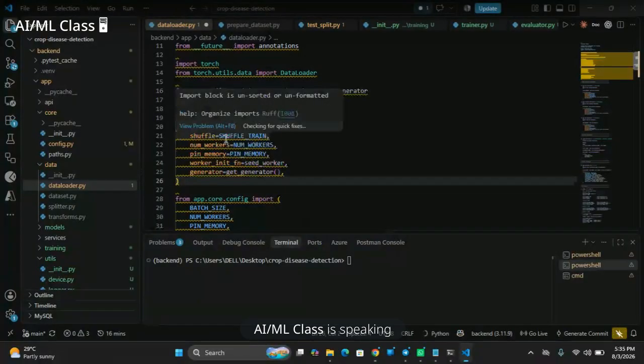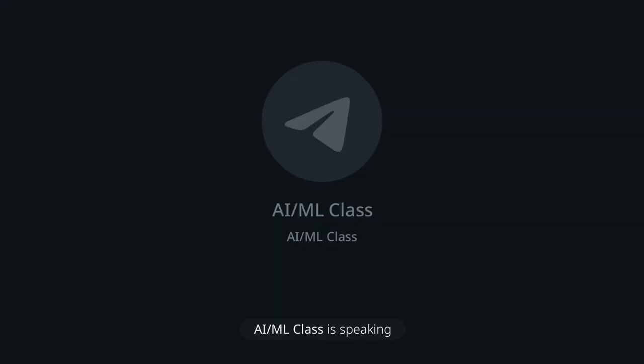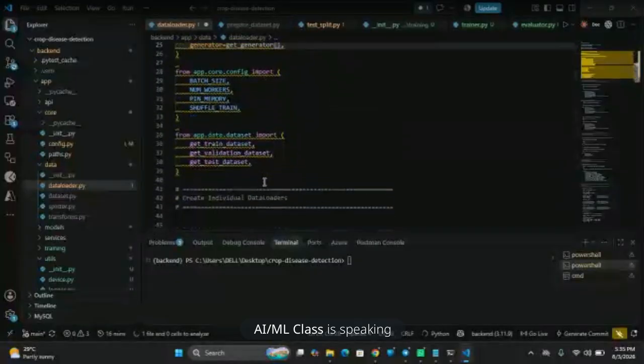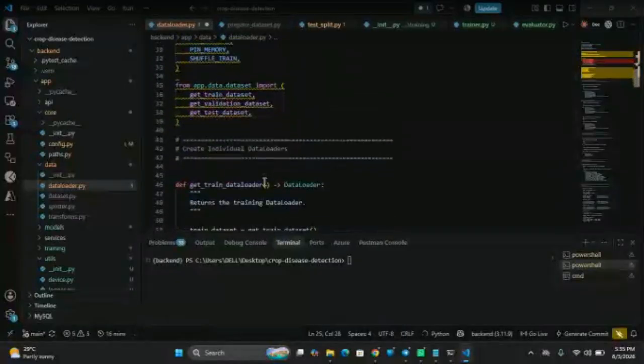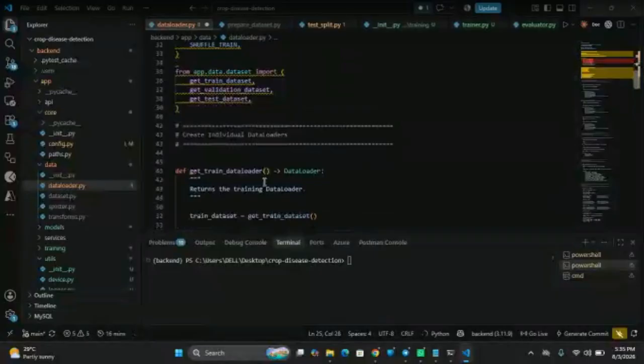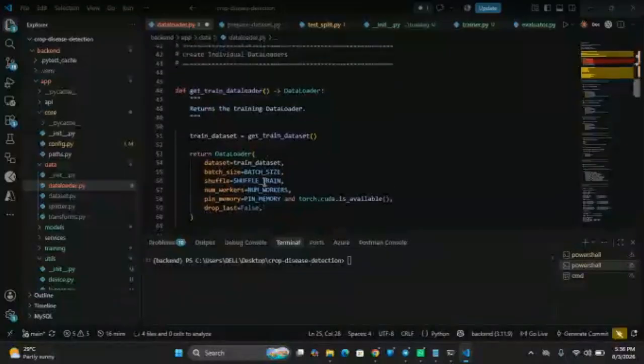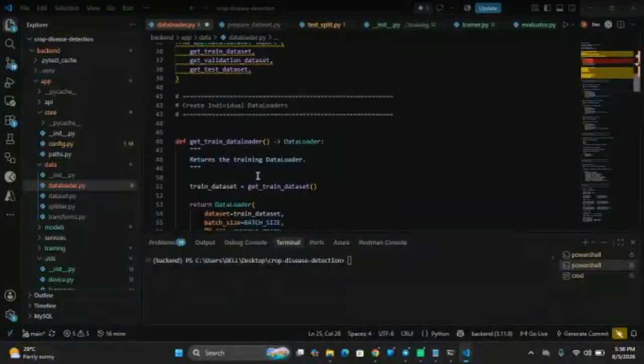Data loader should have been stated before.